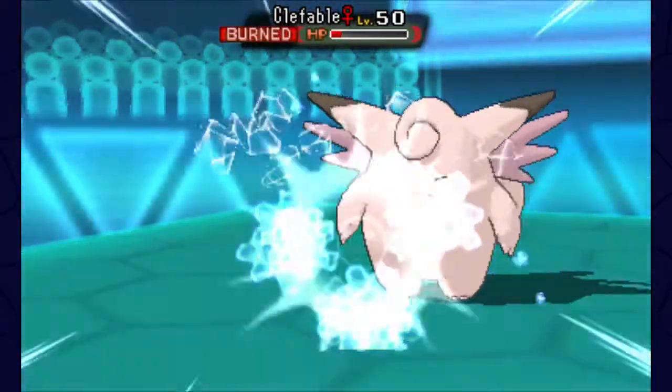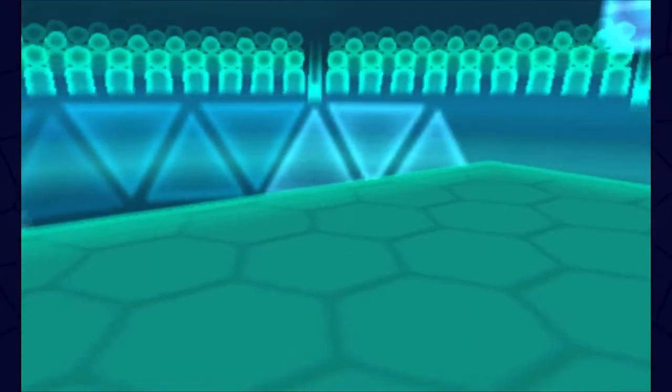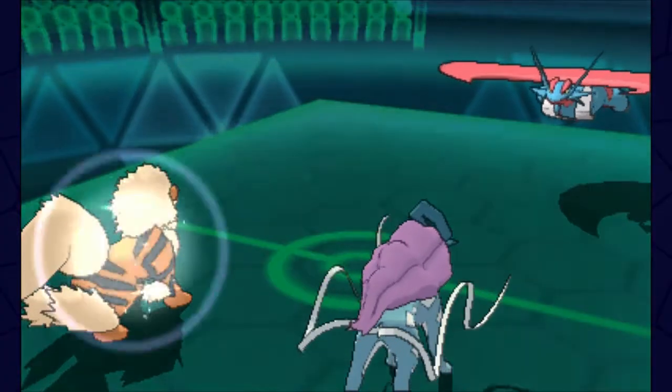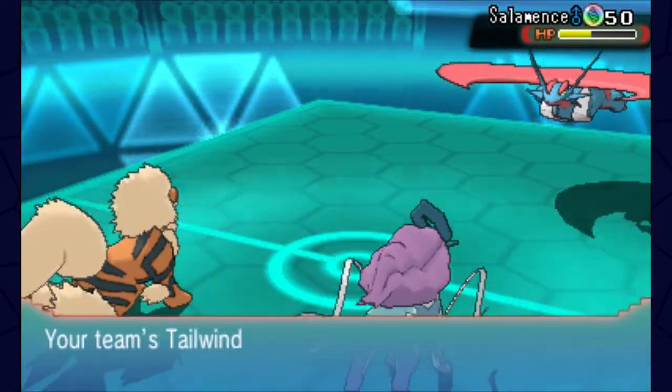And I can get the Ice Beam away. If he doesn't follow me, I hit the Salamence. If he does follow me, I knock him out, so it's no problem. So what would I have done differently here? Just attacked. I would have just attacked with my strongest moves.